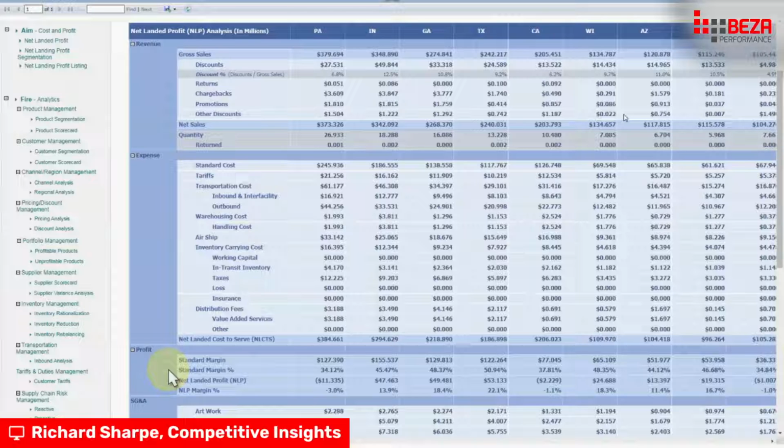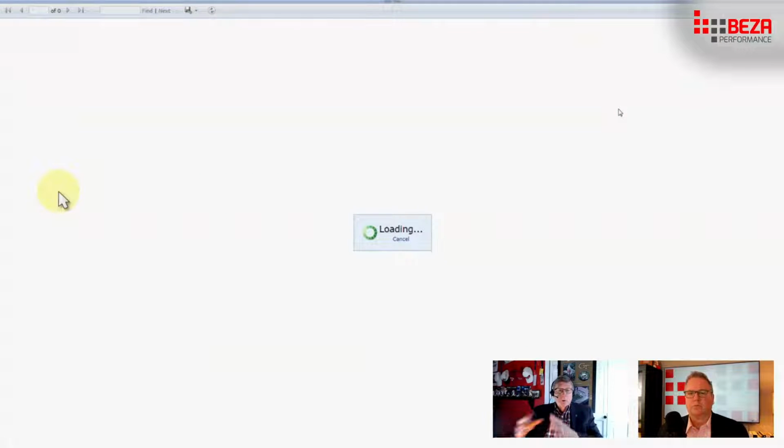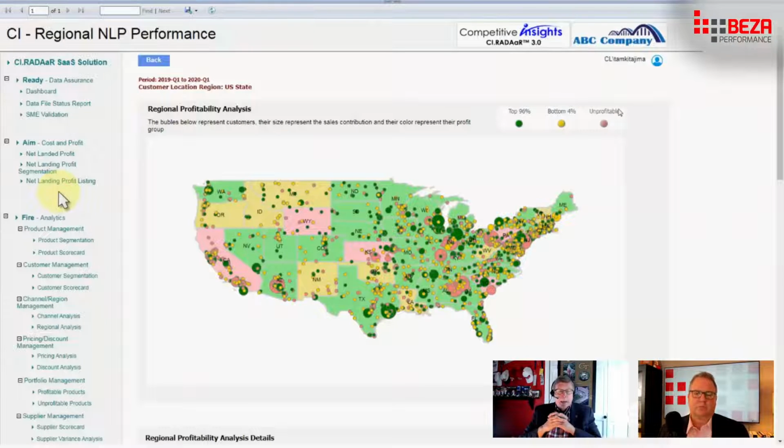So now that we can see that we can drill this down, in this case by state, let's take a little look at how we can use that information to actually pinpoint the opportunities that we've been talking about. Instead of going from a tabular perspective, we're going to go to a map perspective, a geographical perspective. As you can see on the map, this is of the United States, of course, and we have different sized bubbles and different colors within those bubbles. Green means that it is a profitable customer. Yellow means it's marginal, and the pink red is basically an unprofitable customer.